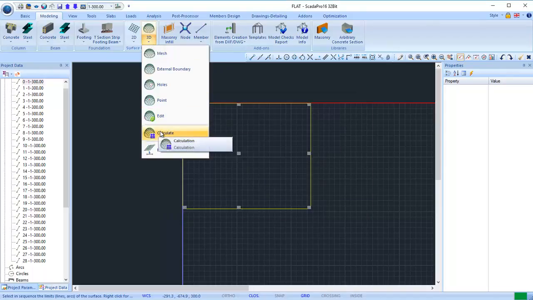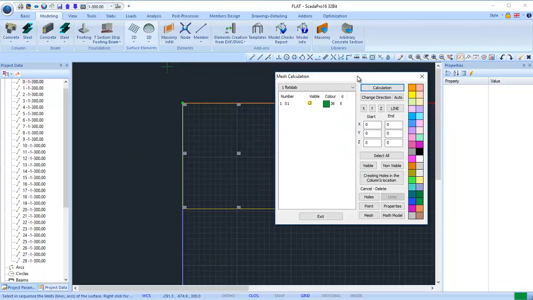Now we can open the calculate window and we can calculate the meshing of the flat slab. Before this, we need to click on creating holes in the columns location, so the program automatically will recognize the columns inside the slab and will create a hole in that point.